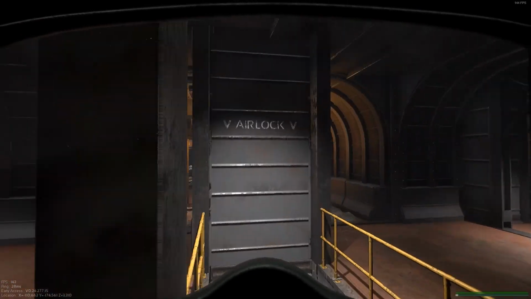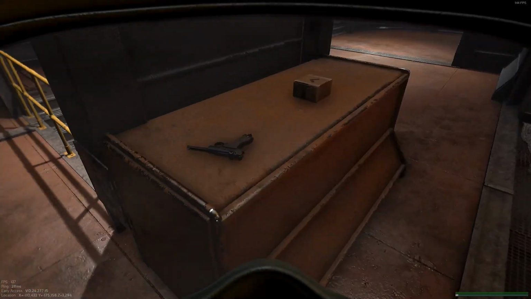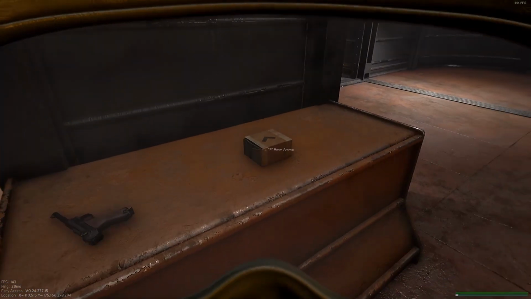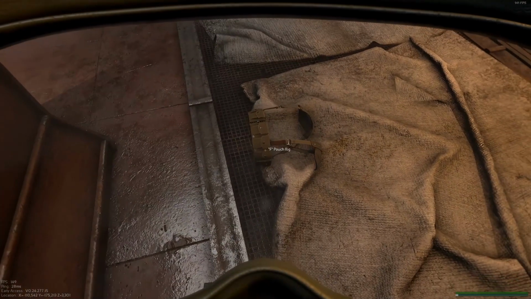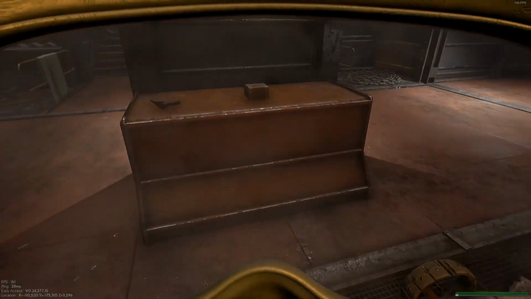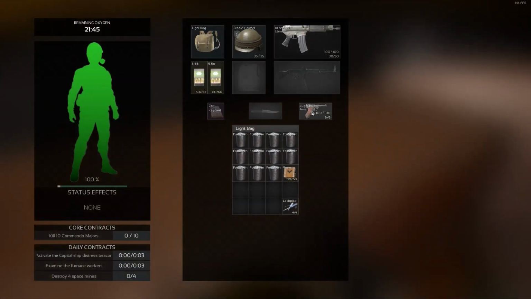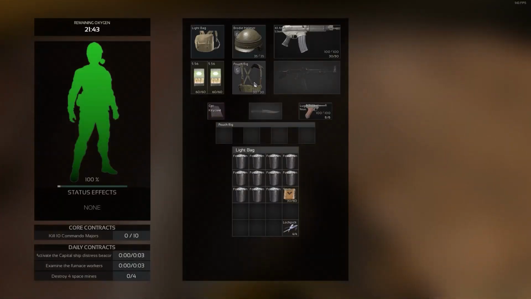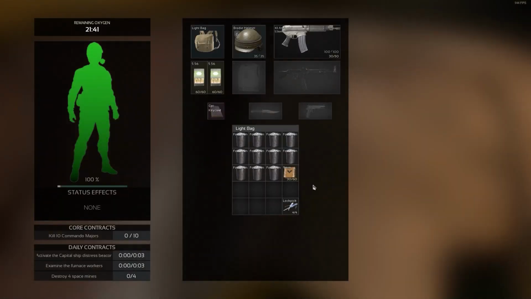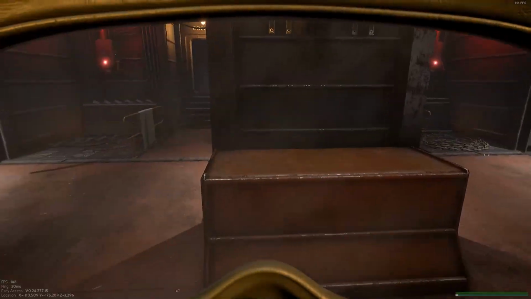So, in a rust bucket, you get a starter kit. Right here, it always spawns with a Luger, 30 rounds of 9mm, and a pouch rig. And I'll show you what it looks like. 30 rounds, Luger, and a pouch rig. It's basically your starting kit. If you have nothing, you always have something at least on here.